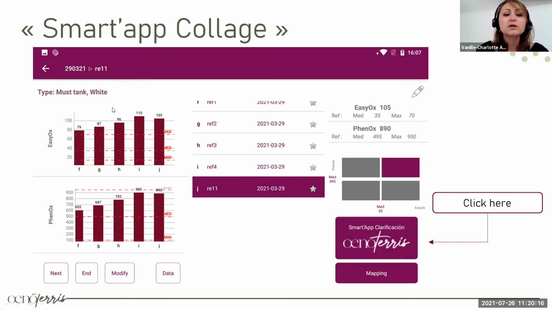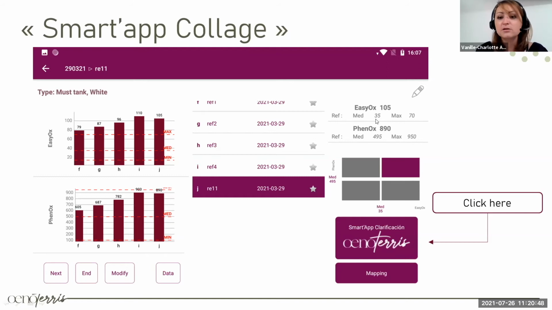Then this will give you this type of results where you have here the series name that you've given to the series, here the sample name. Here you have the values of EZOX, of phenox, of all of the measures that you've done in this series. And if you select here one of the measures that you've made, it's going to give you here the results of EZOX and phenox, the median of the grape variety that you've selected.